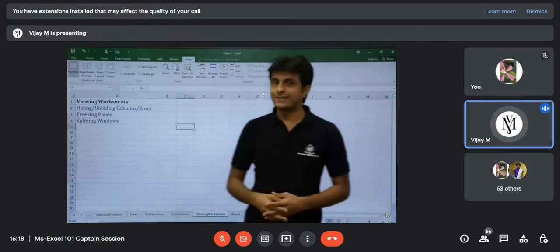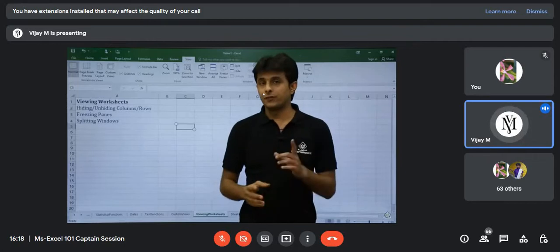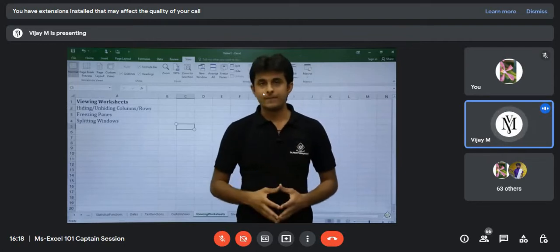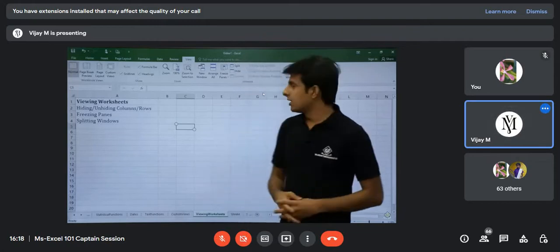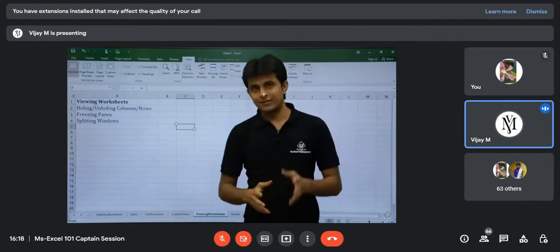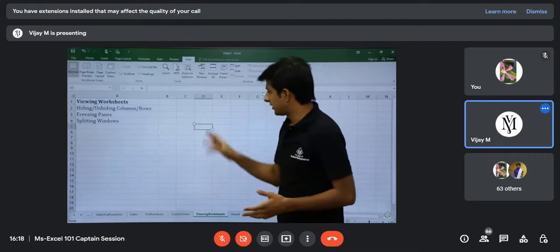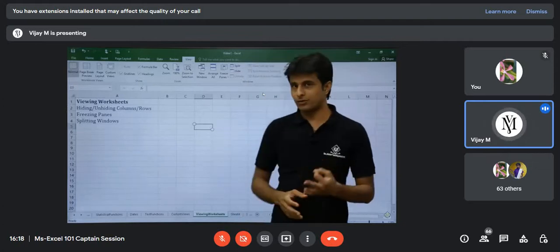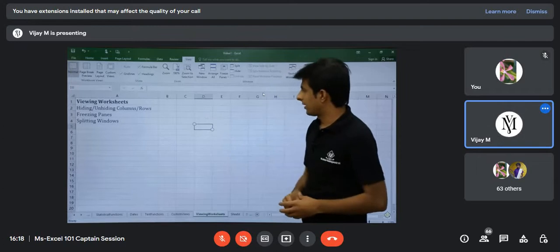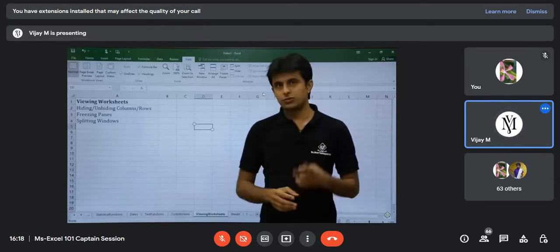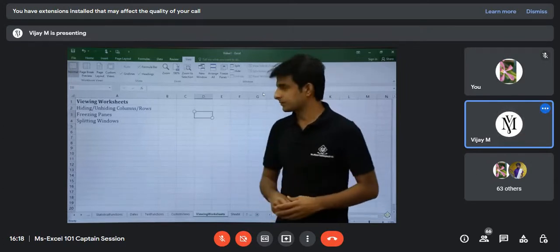But it is not necessary that every time we might get first column and first row for freezing. Sometimes you might get 3 columns and 4 rows, or depends. So wherever you want to freeze, just keep your cursor like this. If I want to freeze, suppose 3 columns, then after 3 columns, I can keep my cursor in the 4th column. And if I want to freeze 2 rows, keep the cursor in the 3rd row.